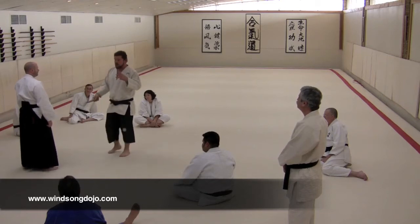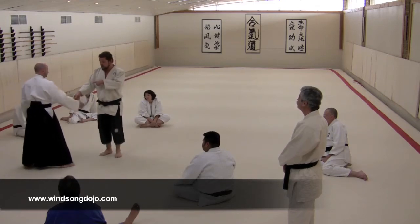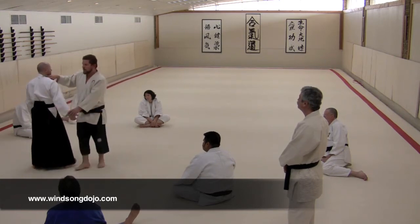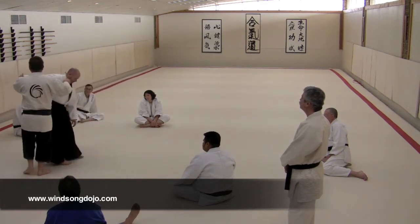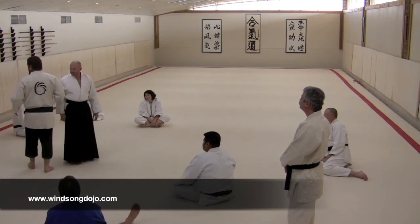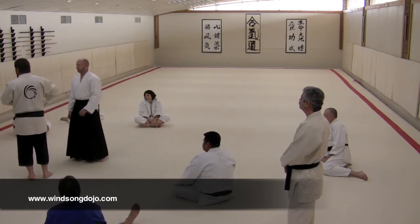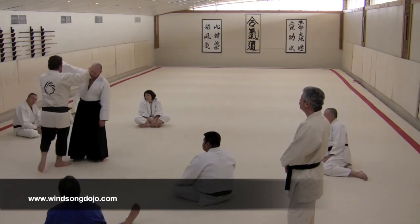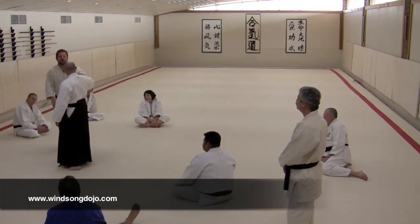Then step three is you alter the timing. Don't let him come in and grab you there. What you do is you come in and cut, cut. And you have Aikido forming now. It's with this kind of hand-blade idea of Aikido — cut, cut, cut. We're forming technique as opposed to having everything going.